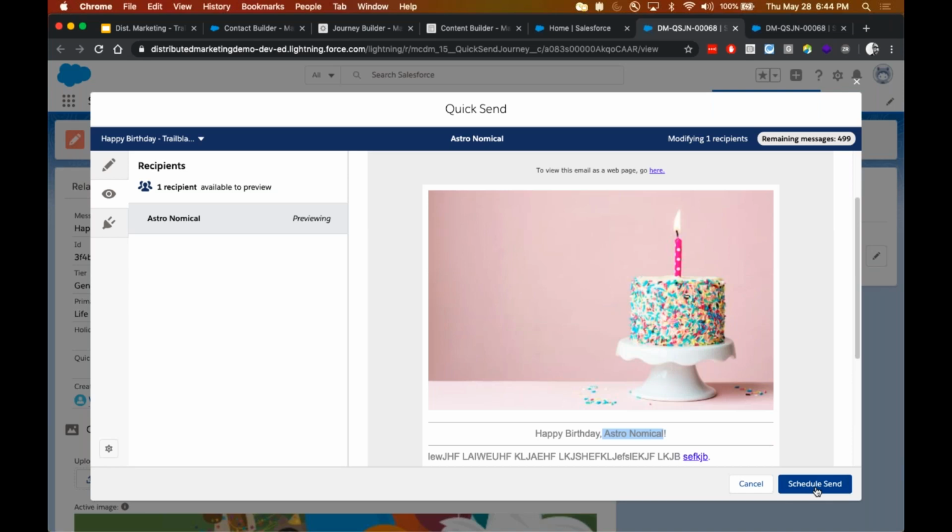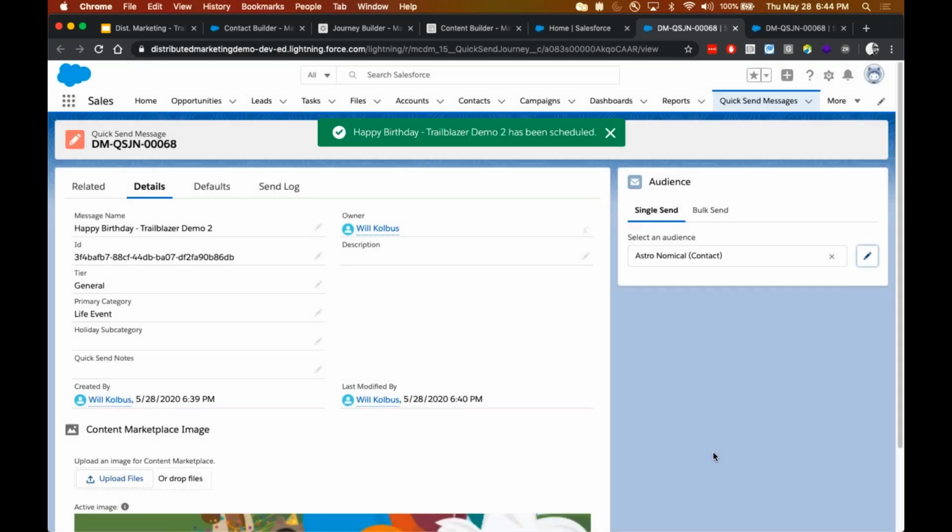My call to action here is going to be contextualized. I scheduled this send, so it's going to say scheduled send. If I didn't schedule it, it's just going to say send. If I've got approvals enabled, it's going to say submit. So it tells me what's going to happen next. And I'm going to go ahead and schedule this. And I do this all the time and forget that I've done this. So I'm getting random emails to my personal account like at 9 at night, wondering what I've done. It's because I sit here scheduling things.